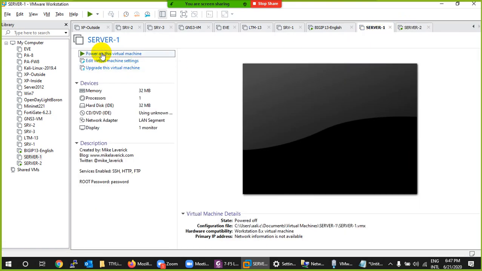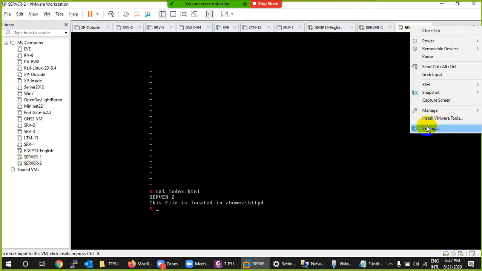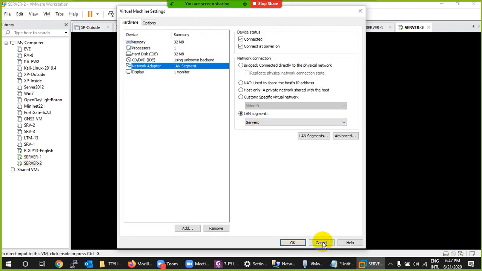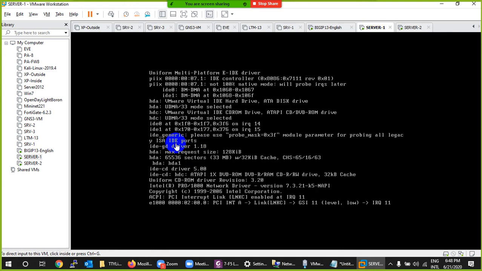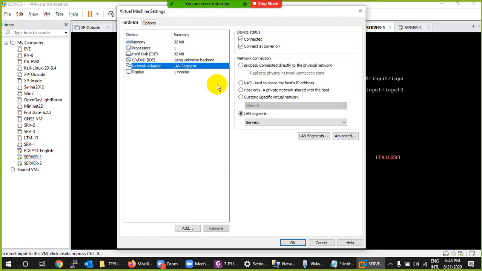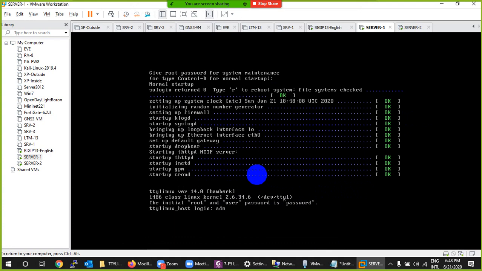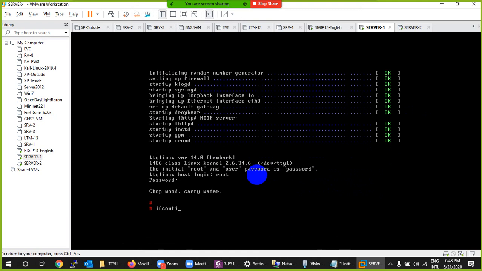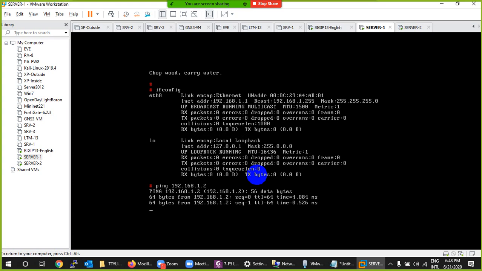Okay, let me turn on server 1 as well. Can I ping these two with each other? Because both are in the same subnet, means it's connected with the same segment, because I gave them the same LAN details. Both are the LAN segment server and LAN segment server. So it means they are connected with each other. So let me go here. So yes, both server 1 and server 2. Control D. Okay. Root and password. Ifconfig. So 1.1. Let me ping 1.2. Yes, I can ping the other server.